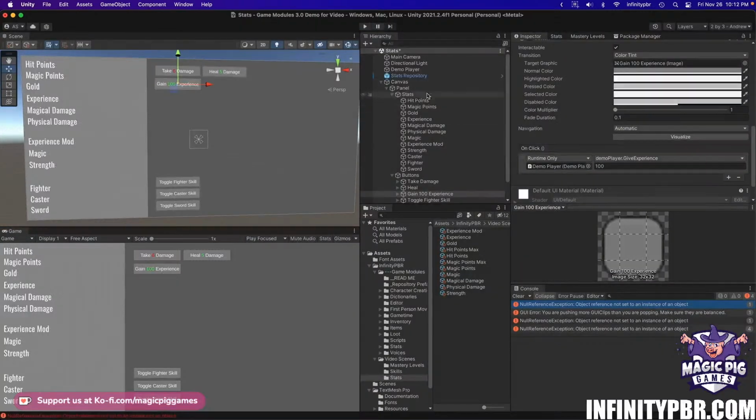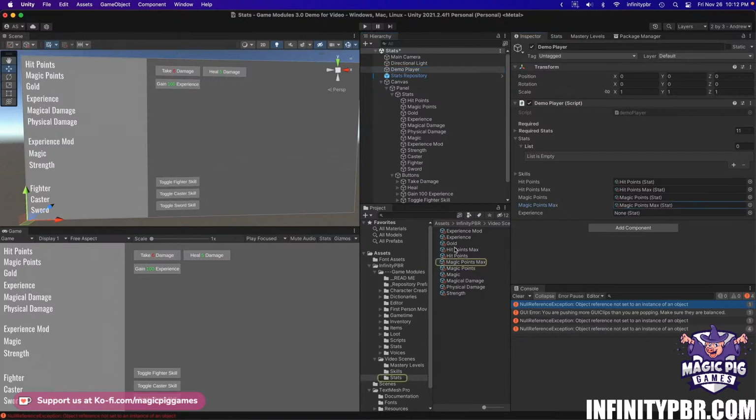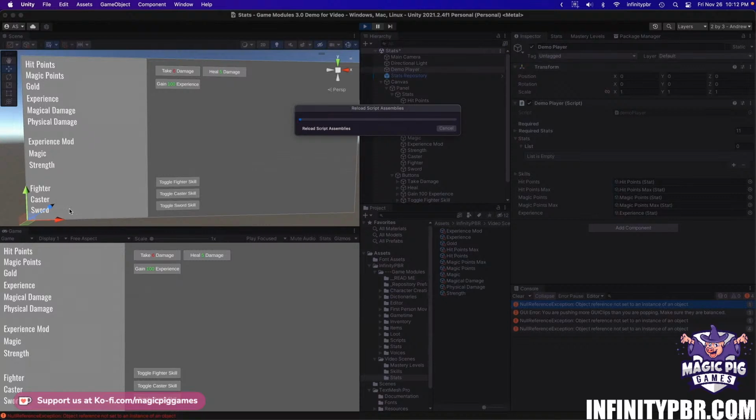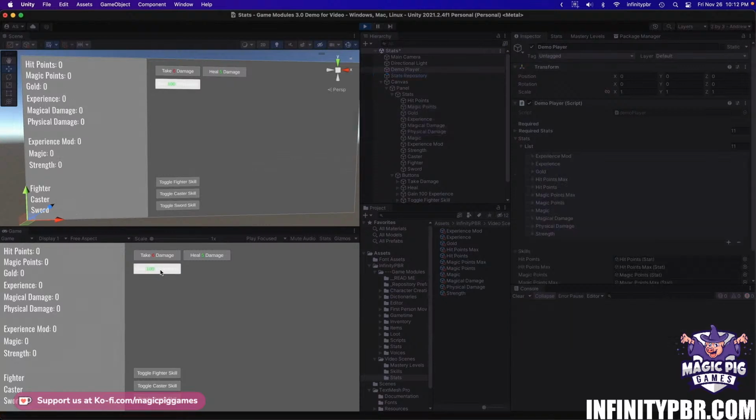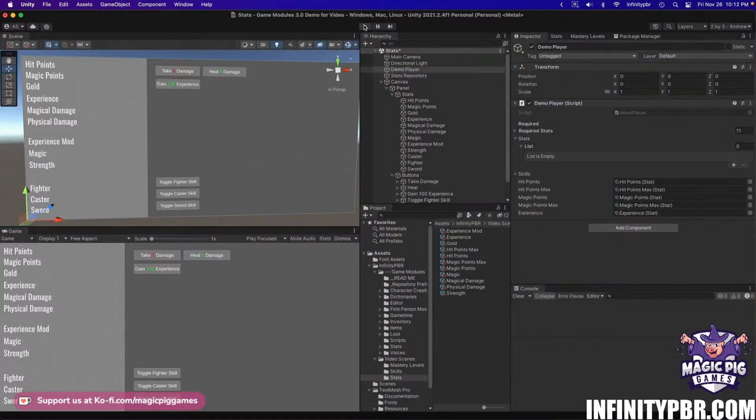Oh, I didn't add experience here. Ugh, the button's not changing back. I don't want to set buttons.